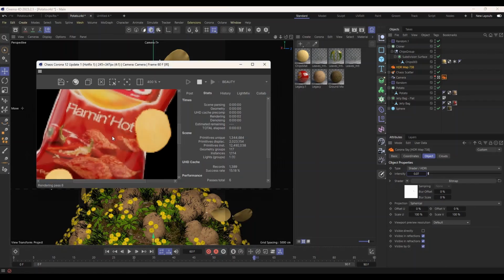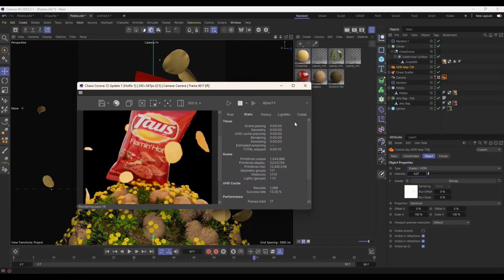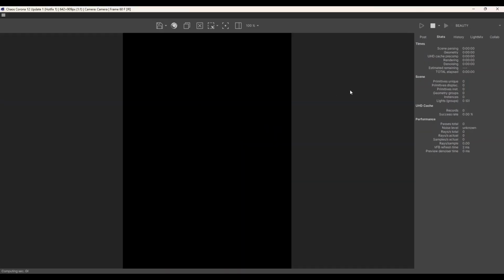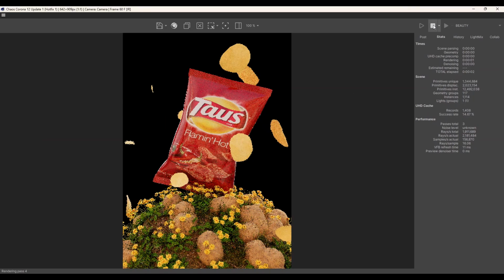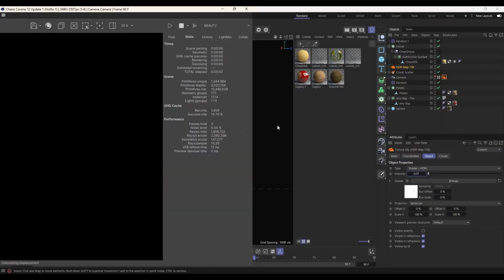Now this is what I'm going to do. I'm going to place a light behind the work, but then I'll go off the interactive rendering and do an actual render to see what is happening. So there are 2 types of render buttons here. This one is interactive rendering, which gives you a low res so that your machine can pick up whatever is happening, and the next one is start production rendering, which is your actual rendering.